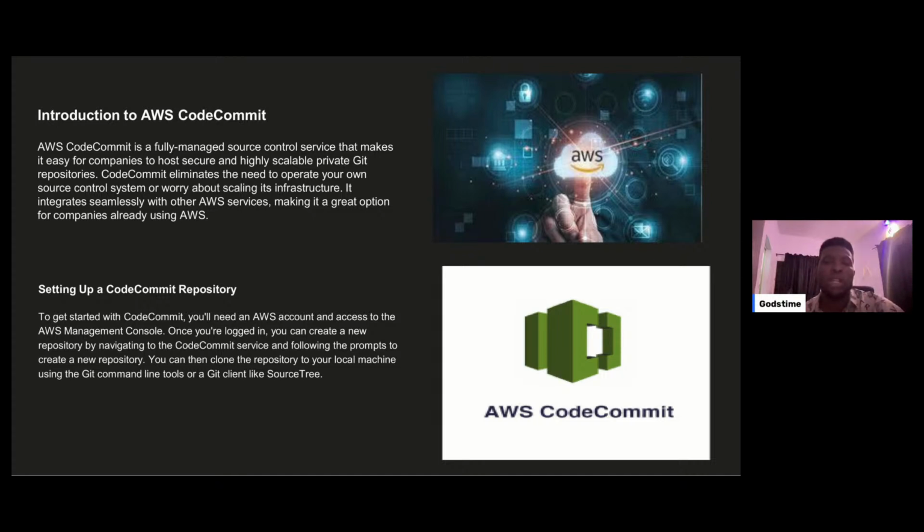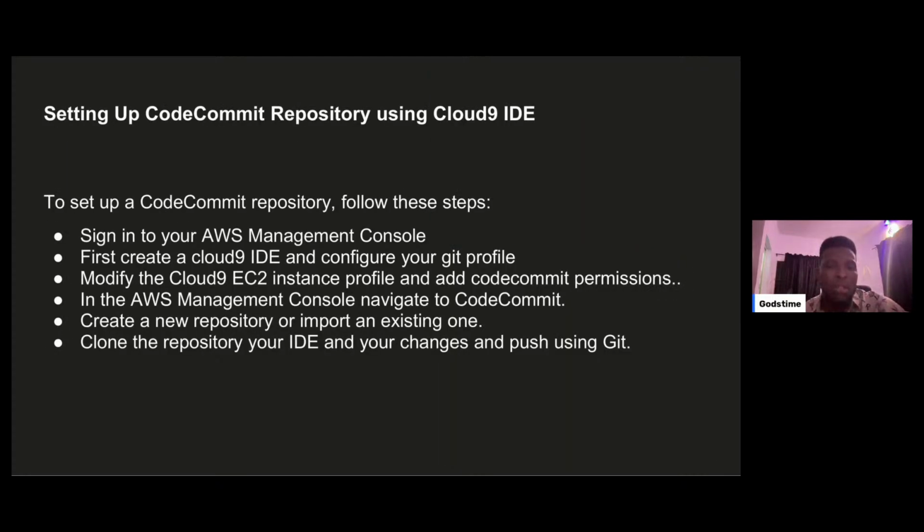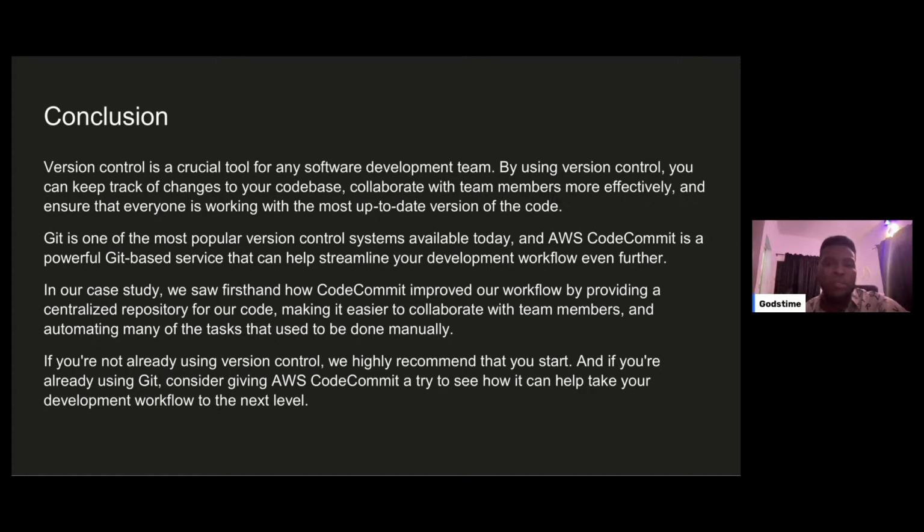If you are using Bitbucket and you want to clone, it's still git clone. If you want to push, it's still git push. If you want to commit, it's still git commit. Same with GitHub: git push, and if you want to clone, it's git clone. The same commands you use with other Git-based systems are the same commands you use with AWS CodeCommit. So I'll skip the next two slides, we'll come back to them.